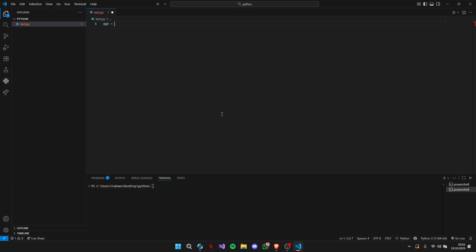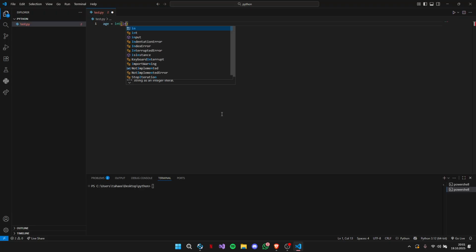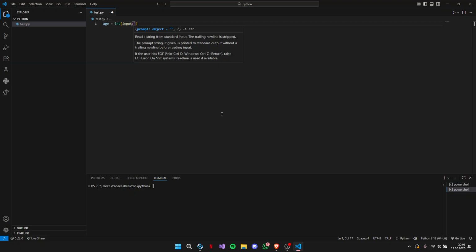So we are changing the input function here to an integer to make it a number. So we're going to write int to make it integer. So we're going to write input, open our quotation marks and write enter your age.